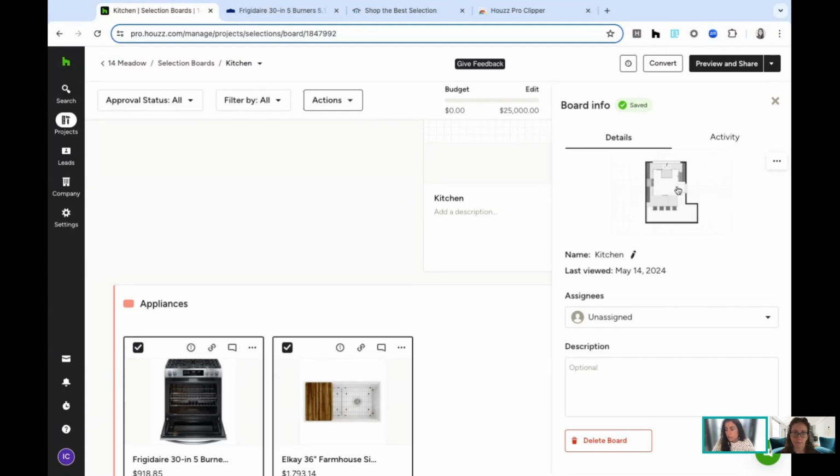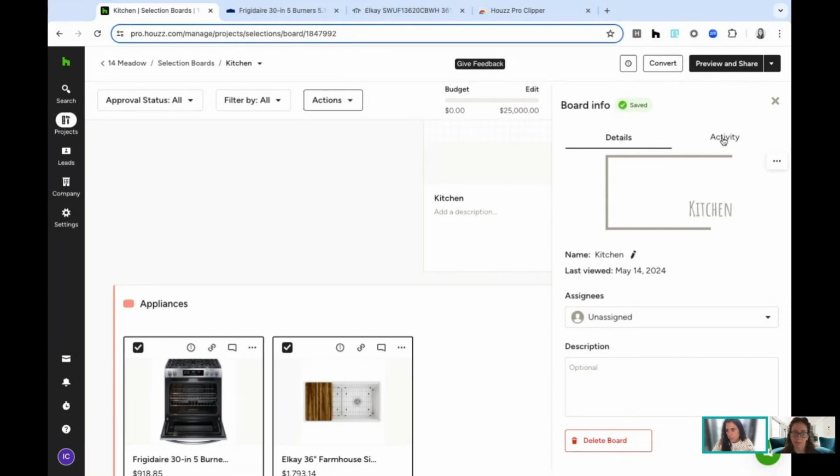It makes a neater and more professional impression if there is a nice cover image. And in case there is a 3D floor plan or a mood board added to your board, one of these two will automatically become your cover image, but you can always manually change it by clicking here, change cover image. I prepared one, which I'm uploading. You can also change the name of the board, and you can change the assignees. You can also delete the board here in this section.